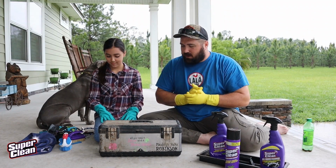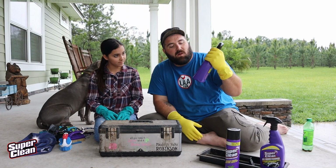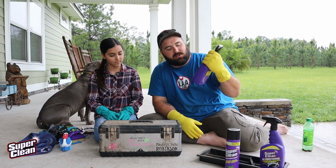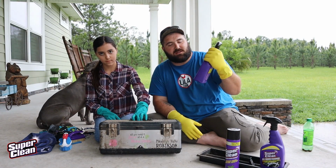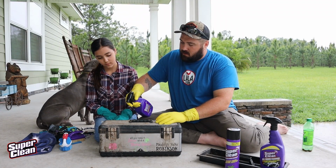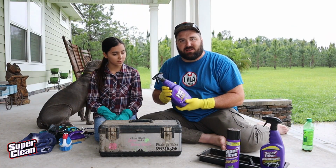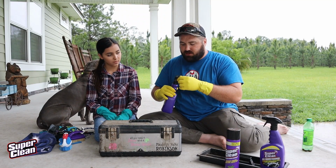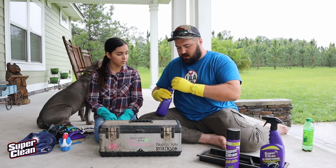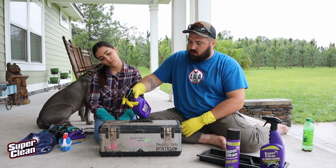So now we're going to go ahead and start. Like I said, this is the one that we read. This is the one we're going to start out with. It is the Super Clean. Dissolves grease, super easy, super fast, tough task cleaner degreaser. So we're going to start with a small area and we'll go from there. It's off. Oh, we got to turn it on first. It does have a stream and a spray option up top, and then off. So we're going to put it on spray. We're going to do a small area right there.